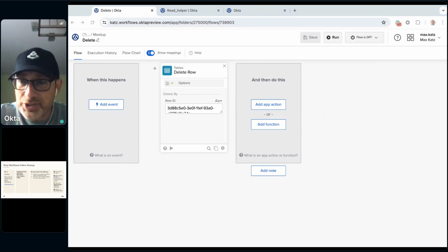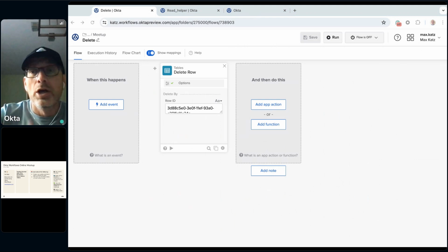Well, cool. Let me see if there are any questions. I see there's: does Okta have a plan to build a function to create and delete tables automatically in the flow instead of creating tables manually? So, interesting question. I can find out. There is a way you can dynamically choose a table at runtime, but there is no option to dynamically create the table. Let me show you what I mean by that.